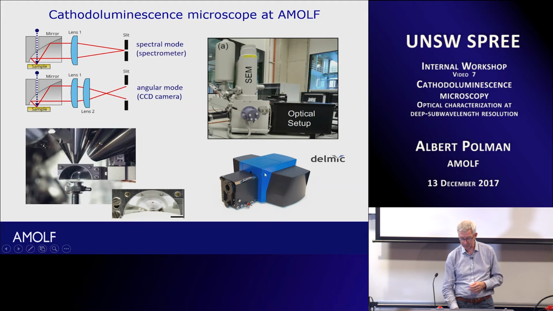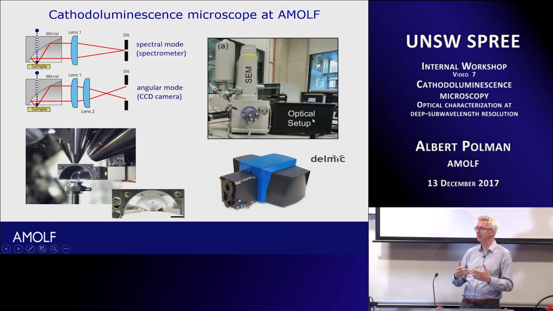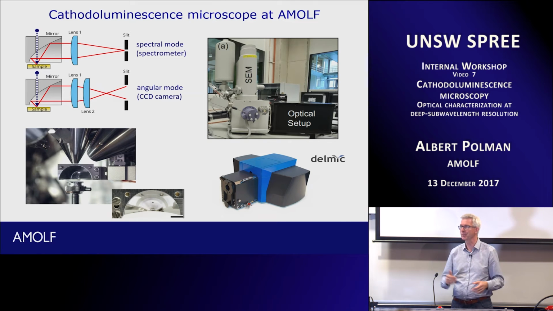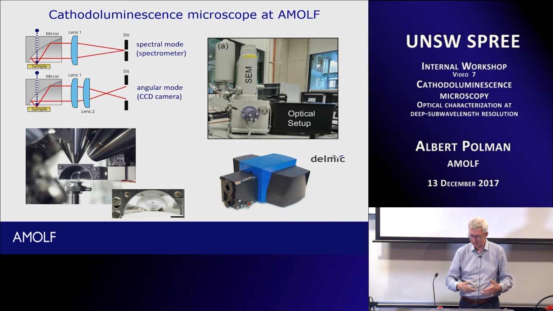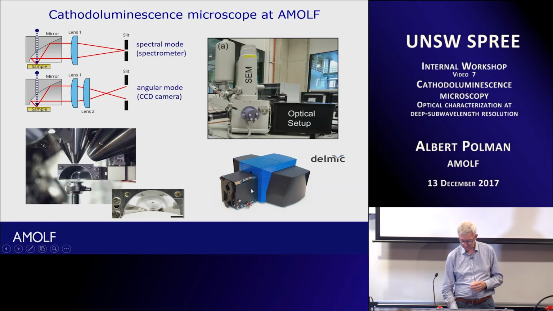Many of them have been actually sold worldwide. That is now the new version of this black box. It's very interesting to see. If engineers turn your lab equipment into a commercial product, it's completely redesigned, right? Of course, this optical box just has an optical rail and lenses and mirrors. This is how we build optical setups. But if you want to make a product that can be replicated and maintained and is reliable, you have to re-engineer the whole thing, and they did a fantastic job in doing that.